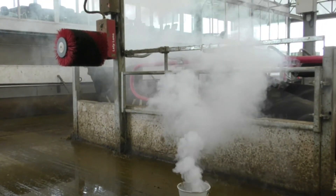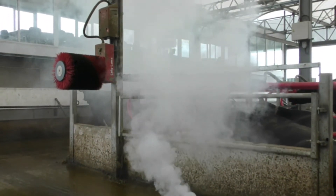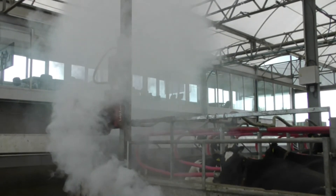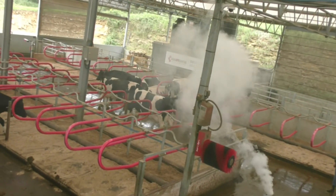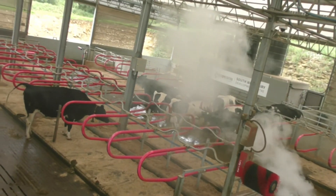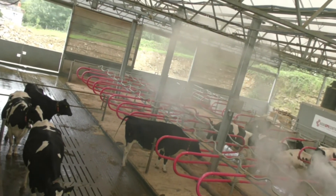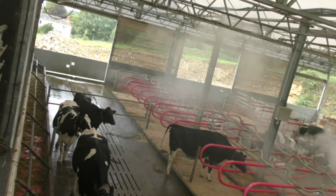In a compromised area of the building, such as where the offices and viewing platform is blocking the prevailing wind, it may be beneficial to look at adding mechanical ventilation products, such as a vent tube cool. This would ensure high-speed air is delivered at all times, helping to mitigate heat stress.